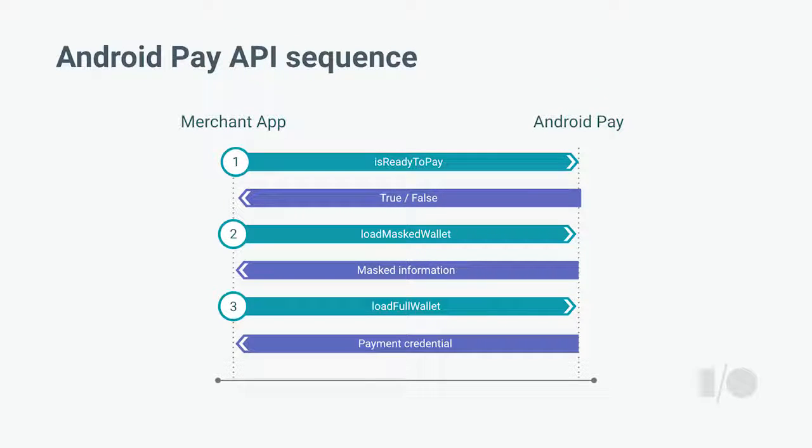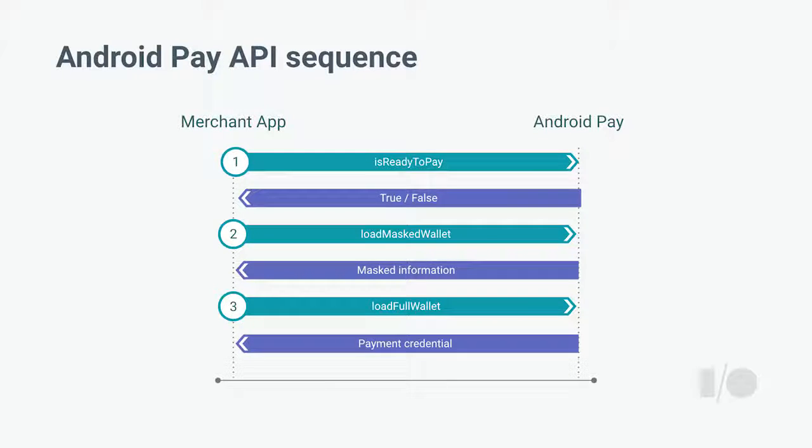All these 3 steps are actually mapped one-to-one to the APIs that we show here. The first API is called isReadyToPay, and it will return you a Boolean indicating if the user has set up Android Pay in that device. We highly recommend you optimize the user experience in case we return true in this API, because it will lead to a faster checkout and overall better experience. An example of the optimizations could be to make the Android Pay option the default one, especially on guest checkout flows.